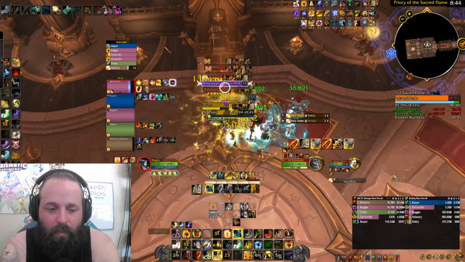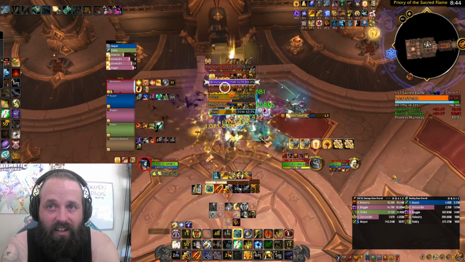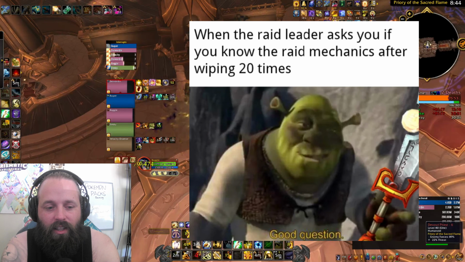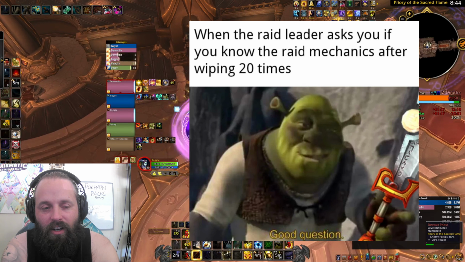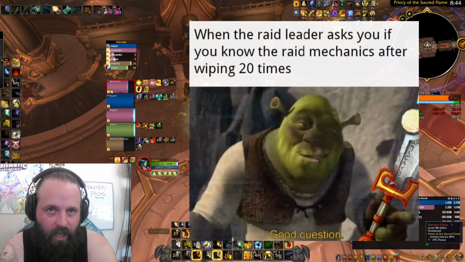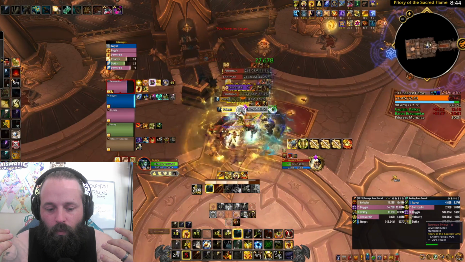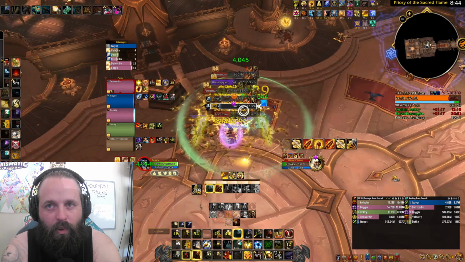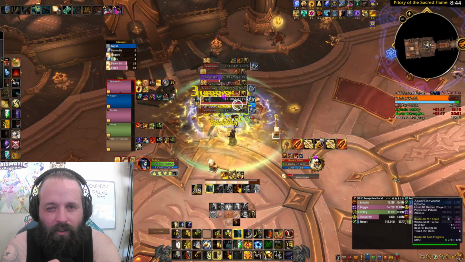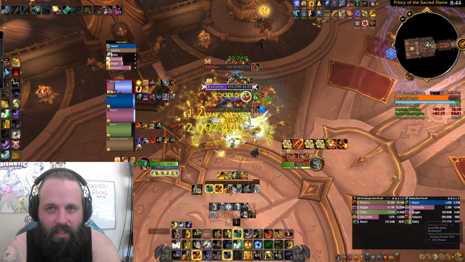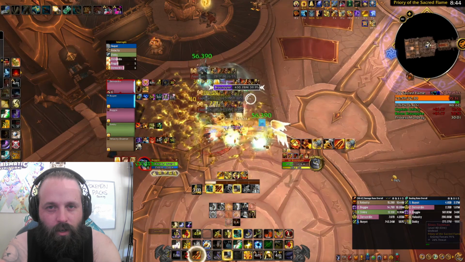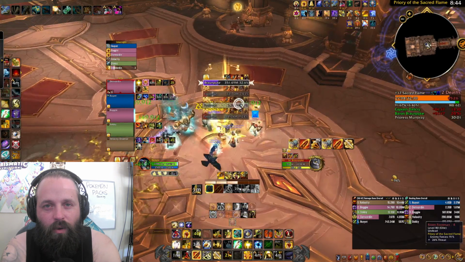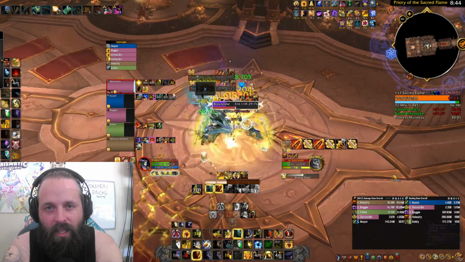The first is probably the simplest, and that is just to master your class. The more you play, the more comfortable you get with your rotation, the less you have to think about it, and the fewer times there will be micro gaps between your global cooldowns. On a more macro level, we can try to think through the movement involved in a fight or a pull in a dungeon. Instead of reacting on the fly, try to predict upcoming events that you might need to move out for or stop casting for, and work out the minimum amount of movement that is required for you to be able to maximize your uptime in these situations.